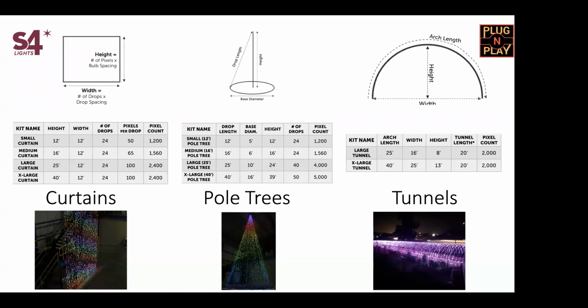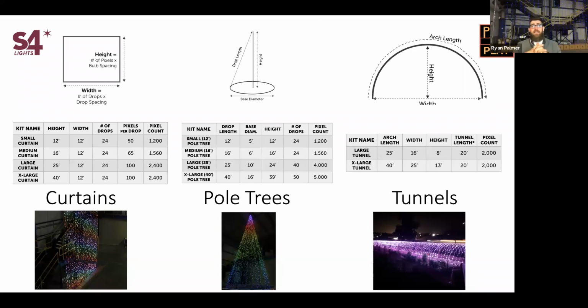And there you go. That's why we divided the kits up the way we did into the height and width variables, because it allows us to take that budget and that creative canvas that you're going for and scale it for you. We can go as wild and crazy and large as we want to, and we can go as small, dense and consolidated as we need to. So, yeah.